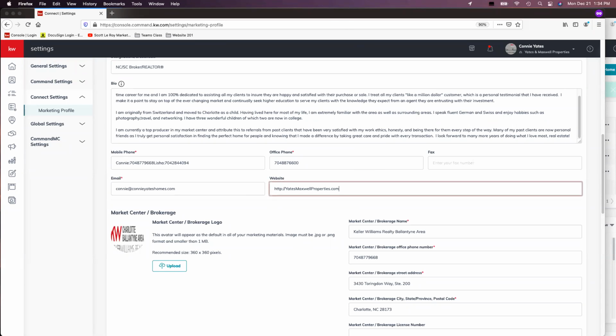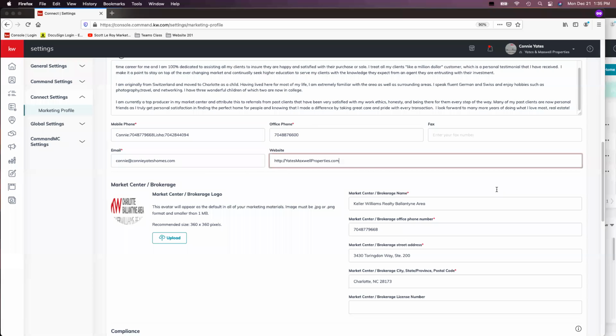What that does is it makes your website clickable. So it's going to take a little bit of the additional work off of your client. If somebody goes to your mobile app or they come across your website on your agent profile, or on the office website, whatever it may be, this allows your clients to just click on your website and it will open that up for them, rather than them having to copy and paste it into another browser. So it just makes it a little bit easier for them to access your website.